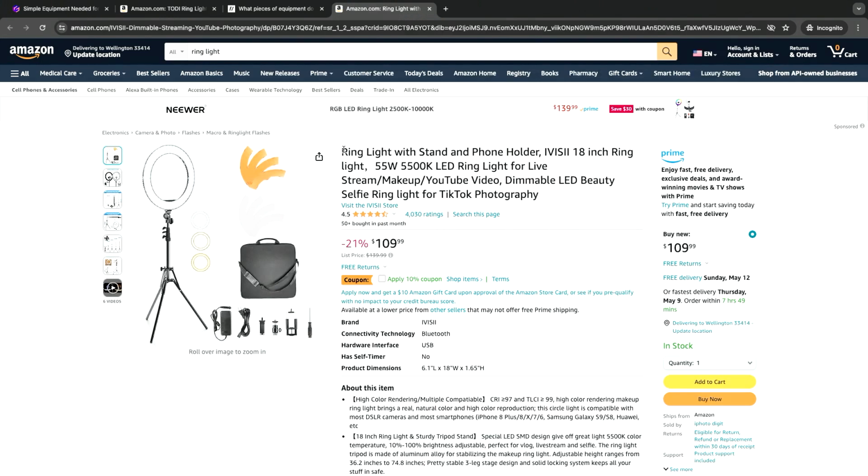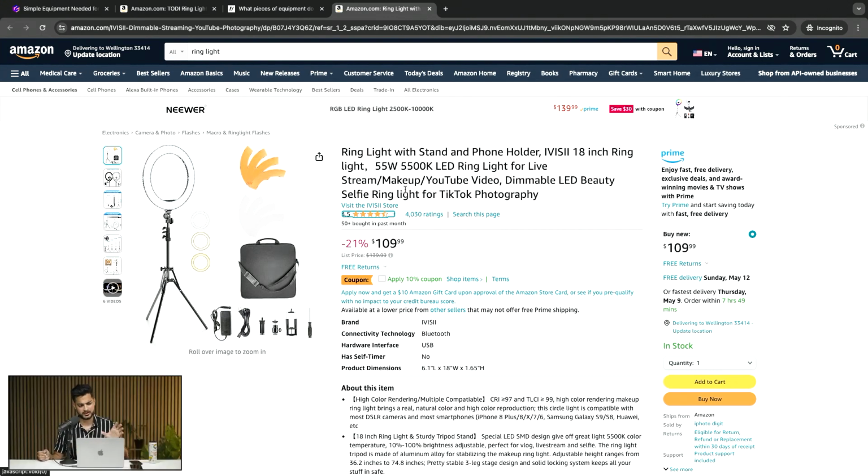Now the next one is this ring light. It's an 18-inch ring light. There's nothing special. I'm not going to go over the specifications because it just doesn't matter. When I was picking up this equipment, I was only checking for the size of the ring light because I wanted it to act as a professional light, and it's big enough to cover your whole face from at least one angle. So this light does that pretty well. It also has a phone stand in it, so you can put your phone in it and have it directly facing towards you. But we'll talk about why you might not want to do that and just get a separate tripod.